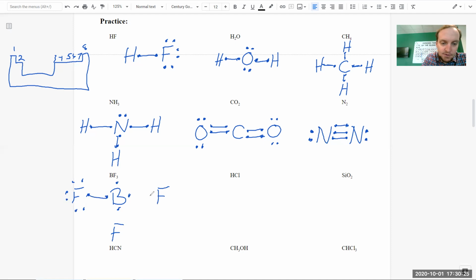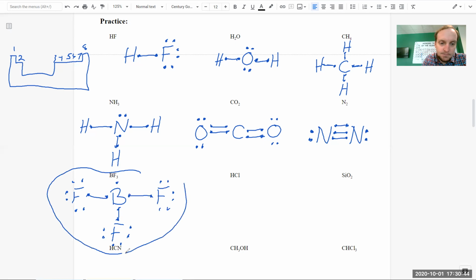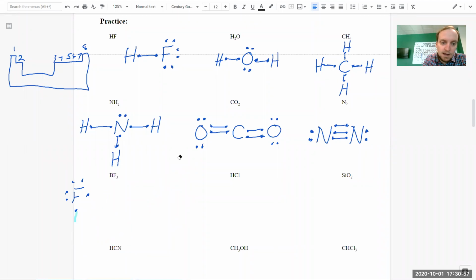You already know fluorine gets 7, right? So 1, 2, 3, 4, 5, 6, 7. 1, 2, 3, 4, 5, 6, 7. So that's interesting. That would actually be a resonance structure, which is going to be a little bit weird. I'm going to talk about something like this a little bit later, because that is an exception. Again, the exception is this issue right there. That's the problem. So we're going to do an exception here in a little bit, but for now, I don't want to confuse you guys with the exceptions before we get through the rules.